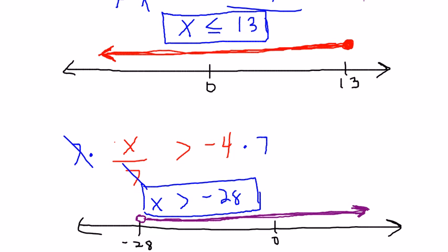Now there's only one other thing that you will encounter when solving one-step inequalities. And before we solve another problem, I want you to consider the following example. Let's say we were comparing the two numbers negative 5 and 10. What symbol would I use to compare these two numbers? What inequality symbol? Well, less than, right? Negative 5 is clearly less than 10.